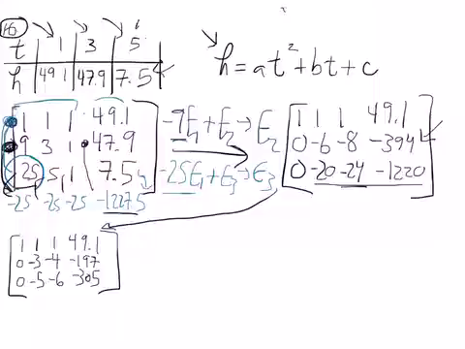So now what I want to do is make it so that I have, maybe a 0 here. And so since I have a negative 3 and a 5, I'll make one of these 15 and the other one a negative 15, and then I'll add them together and something will go away. So how about I pick my color and say negative 5 times equation 2 plus 3 times equation 3. We'll go into the equation 3 spot.